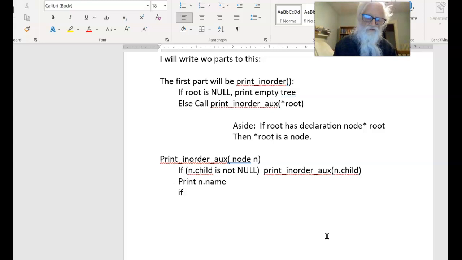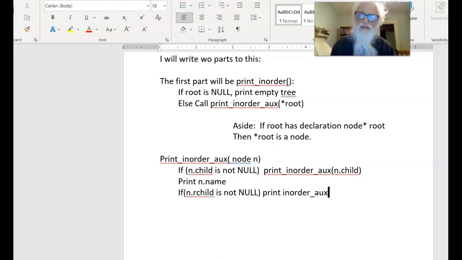Then, if n dot right child is not null, print in order auxiliary n dot right child, and we're done. That's what's so nice about recursion. I'm done. Took 3 lines. Well, actually, when I put the braces in, it'll take a little more. But the trick was that the first case had to be different.